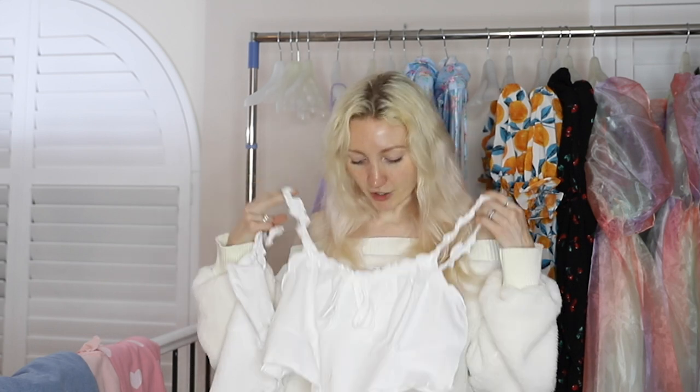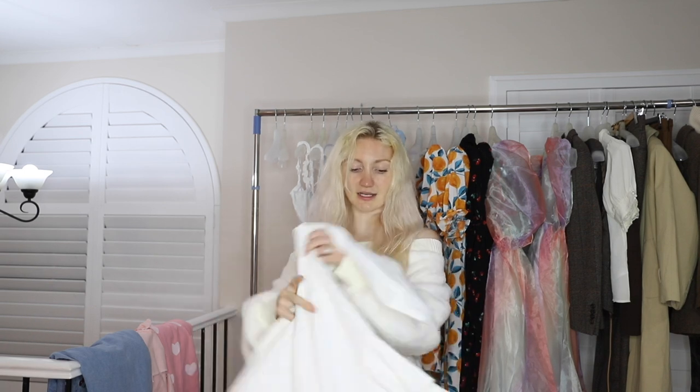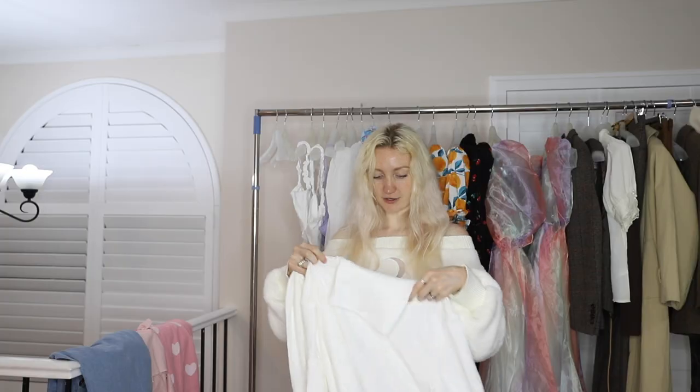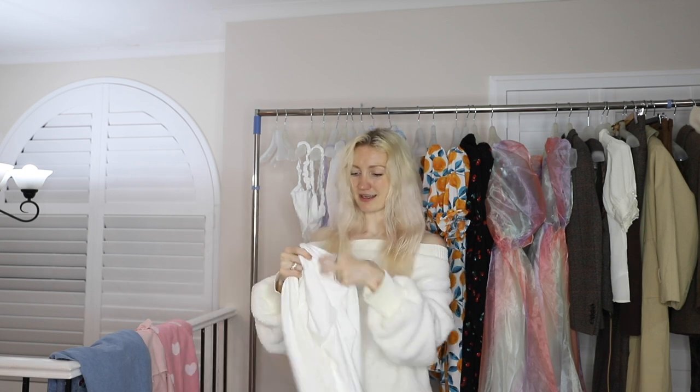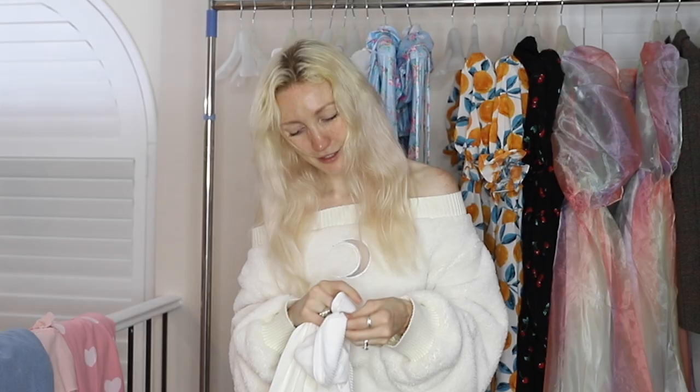We have two more little camis. Never in the entire 14 years that I've known Caitlyn have I seen her wear a cami. I've got two plain white turtlenecks because I think a white turtleneck is a wardrobe staple. I don't think Caitlyn owns a single turtleneck. Not one. So hopefully I'll change her mind about them with these. Not feeling that positive about it though, because they're very thin, really weird feeling fabric. The moment that she touches this fabric, I think she's going to hate it.